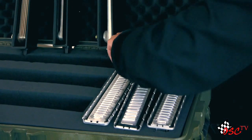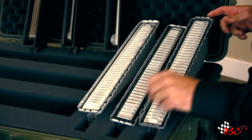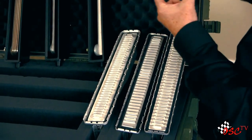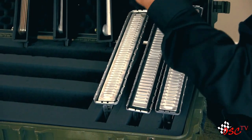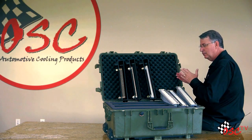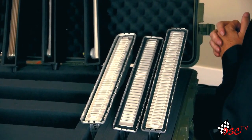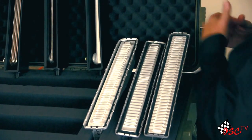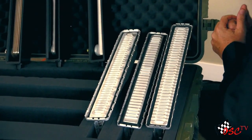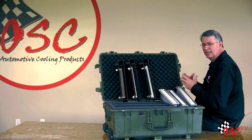Now when you get into the cores themselves, one very important fact you've always got to remember is that you want to have a ribbed header plate. You don't want flexing — if you get flexing in that header plate, you're going to have tank to header plate gasket seepage. So what do we see here? The OSC unit is ribbed, the VEP unit isn't, and the economy unit isn't. So let's go ahead and dive into the 1693 and see what changes the suppliers have made to those units.